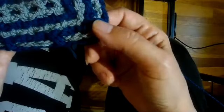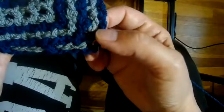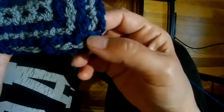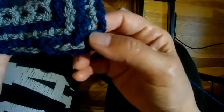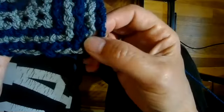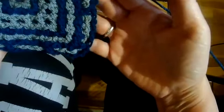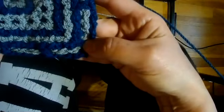You must come up through this first window for this particular project, for this particular weave. That will place the working yarn in back of this main color bar right here, the top chain of the row before. It'll place it behind it so that your weave begins correctly going up the side. Because as you can see, going up the side, we have the line here, but then we're over two, under one, over two, under one.